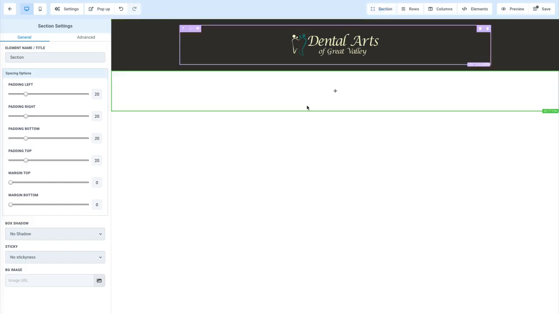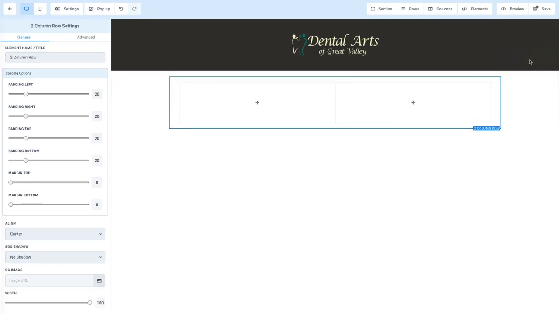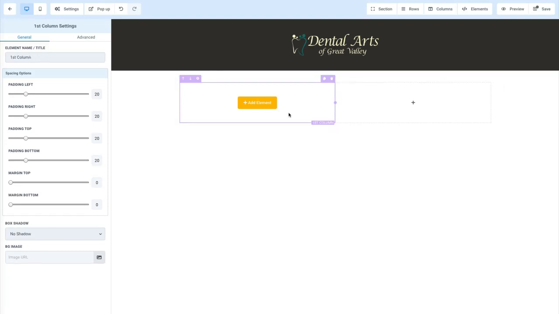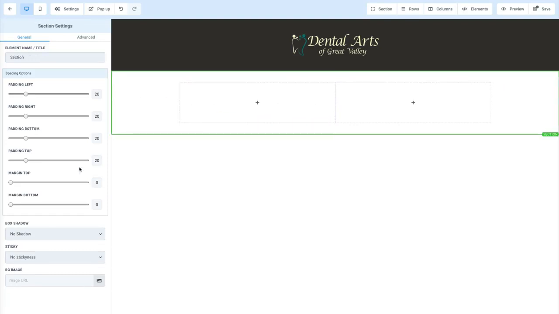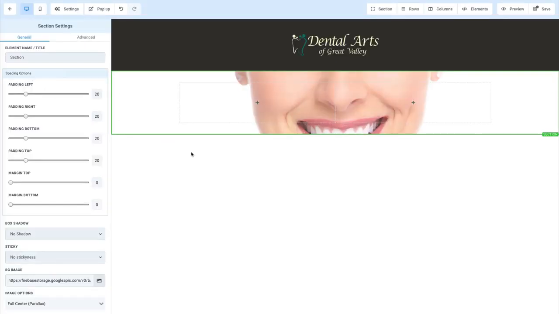So that looks great. Next up, I am going to create another section. I'm gonna grab another full width section and drag that in. And then within this section, I'm gonna add a 50-50 row. So I want a 2-column layout here. And you know what? I'm actually gonna add a background image. So let's go back out to my section here. And at the very bottom, we have BG image. I'm gonna click this. I've already uploaded an image. Again, you would use that over there to upload. So I'm gonna select that image and leave that just like that.